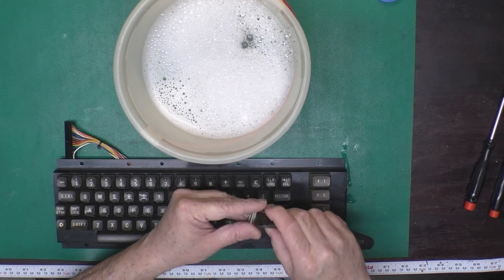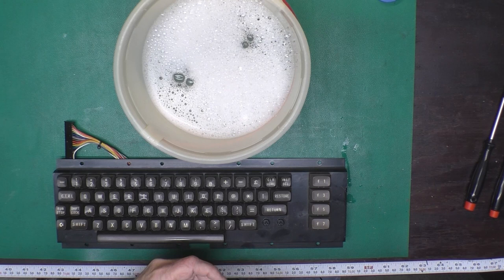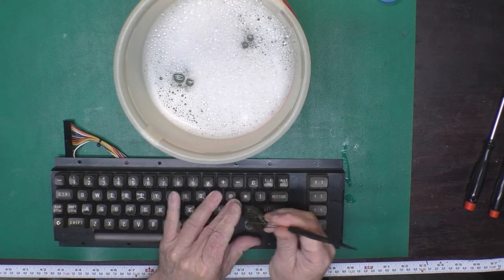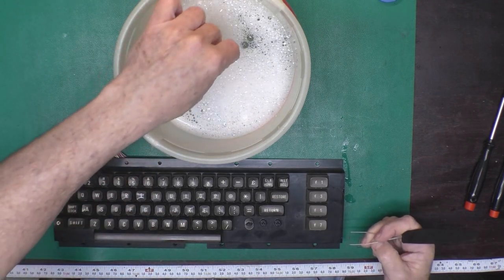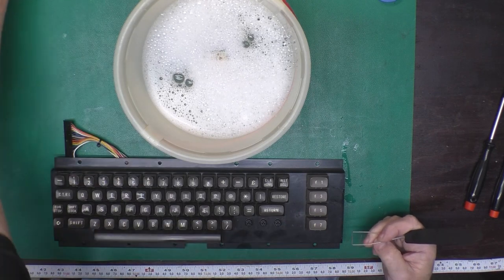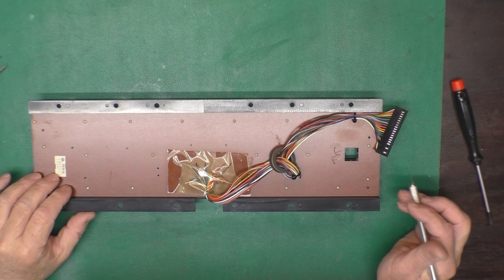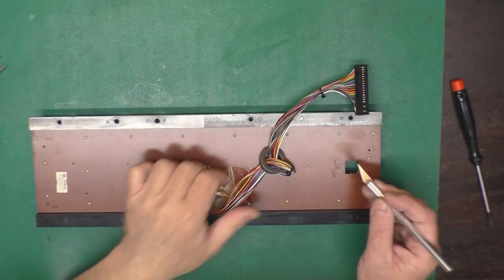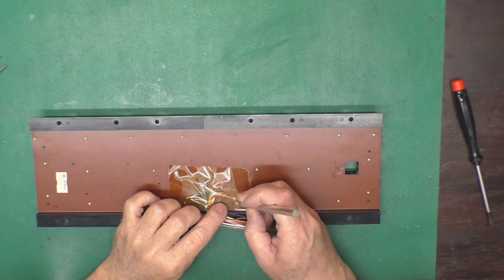You just carefully pull each key up with your keycap puller and dunk it in the water. And if it's an odd keyboard you don't already have a picture of or sample of to know the key positions, then take a picture first. That's all there is to it. Now that we've got all our keycaps off and springs off of here, I'm going to go ahead and clean up the inside.